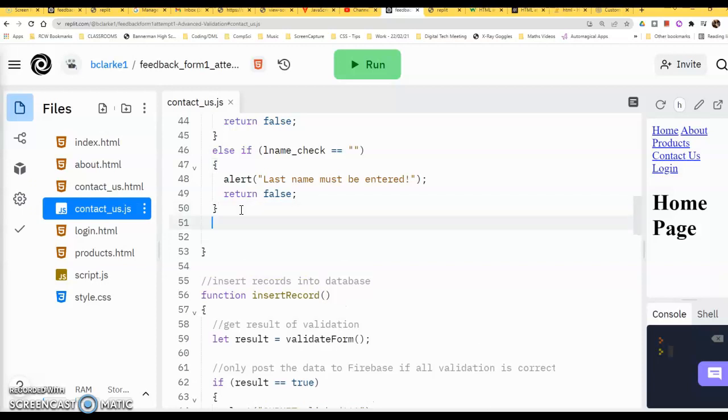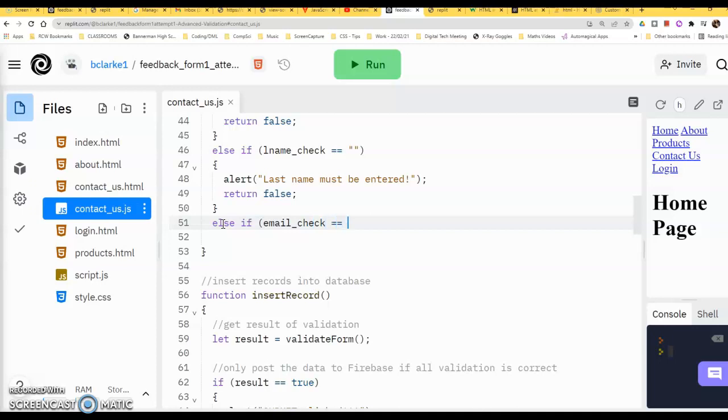By default, I really should have had if and then else, but I have more clauses to go in here, so that's why I didn't do that. So the next one we're going to check is the email. So else if email underscore check.